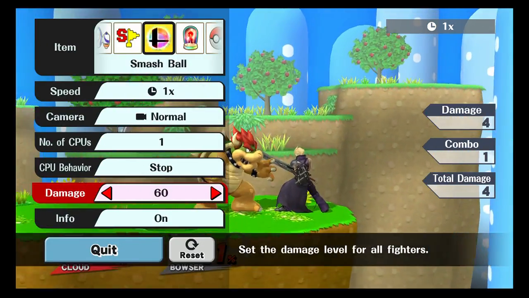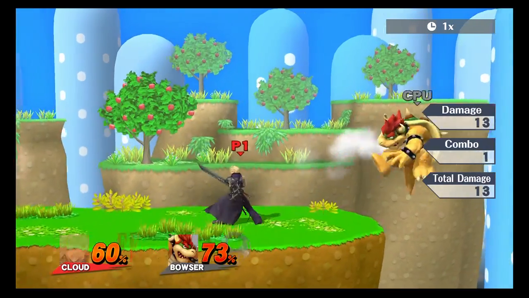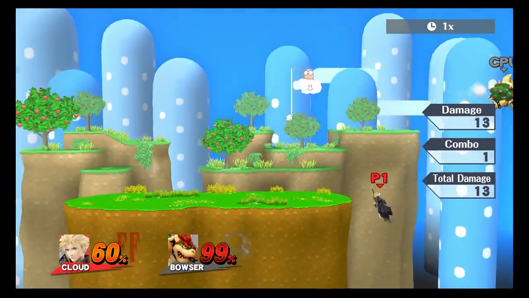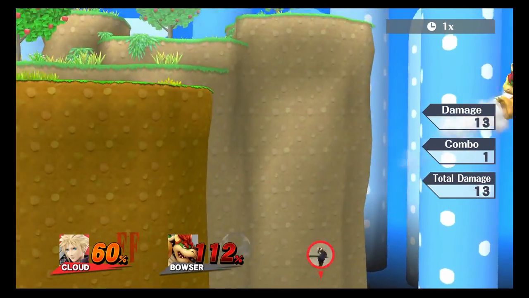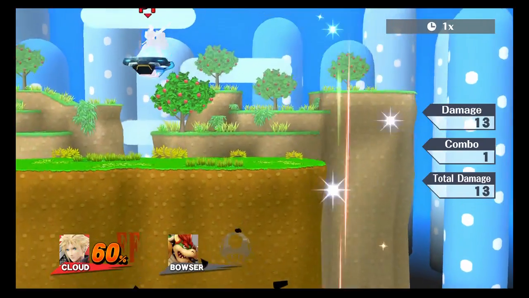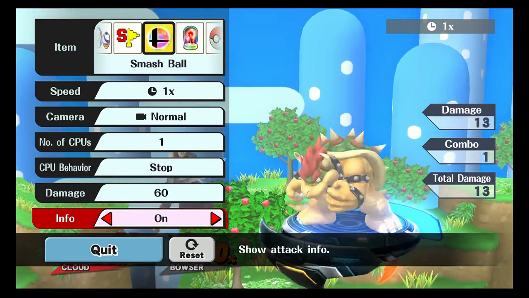Now, back air. Just an all-around good move. I mean, it's not like good, but it can be used to seal the stock, I guess. But I would recommend doing it if you have limits so you can actually recover.